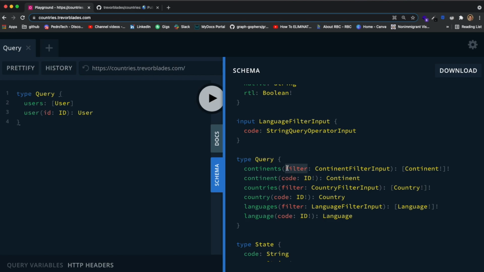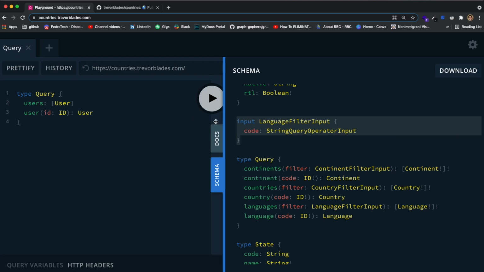They actually have something called filter, where you can define types for your arguments, and they're called inputs. So if, for example, I wanted more than just a code to use as the variable for making this request, I can create an object containing all of the fields that I need to make this request, and I can just turn them into an input. And an input is defined like this.